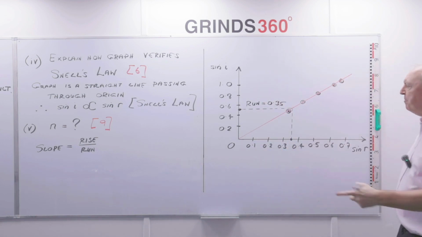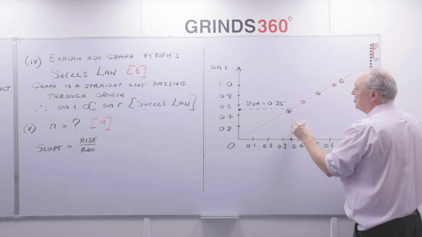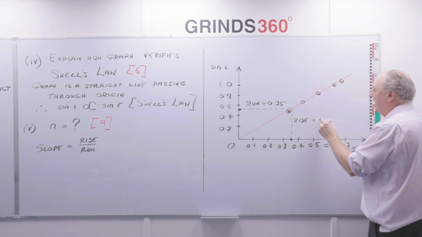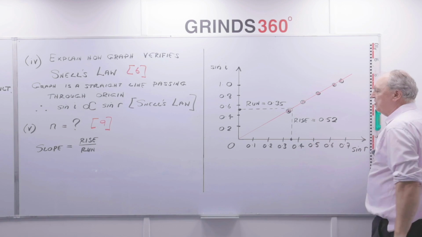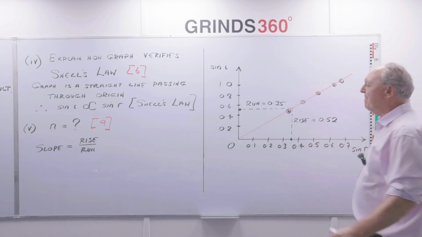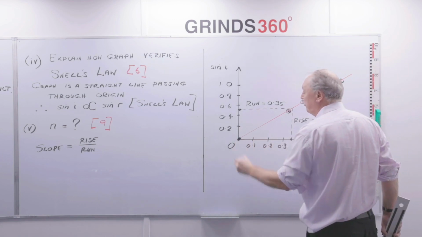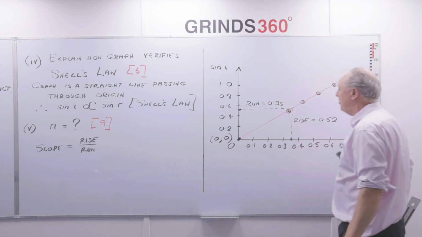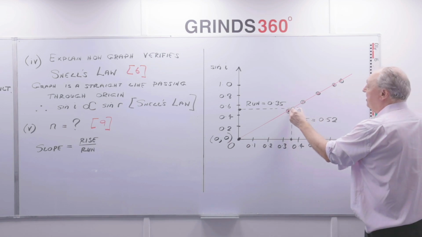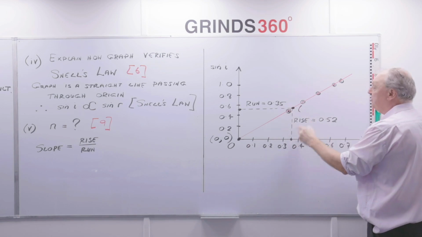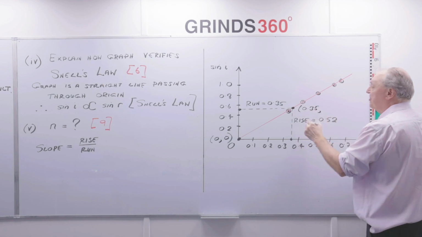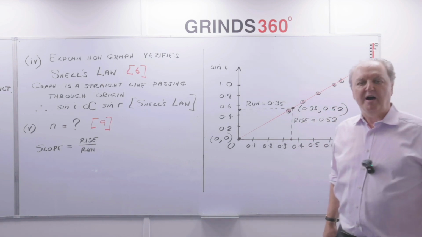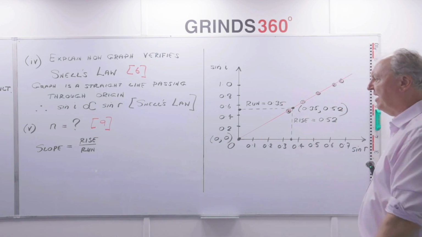And how far I go up from 0 up there, that's called the rise. I'm just taking a guess here. You'll be more accurate with your graph paper. And I get, say, 0.52. That's my rise and my run. Mark in the other point that you're going to use. The other point we're going to use is the origin, 0, 0. So mark that point in and mark this point in here. How far did I go out? 0.35. How far did I go up? 0.52. So show 2 points on the graph of the straight line, and that allows me to find the slope of that straight line.